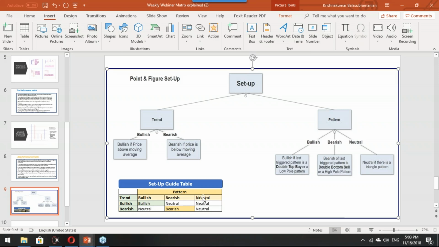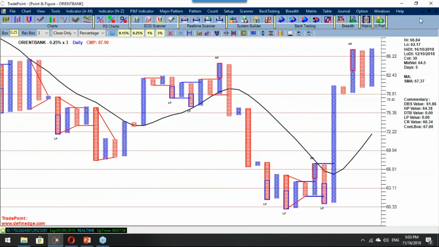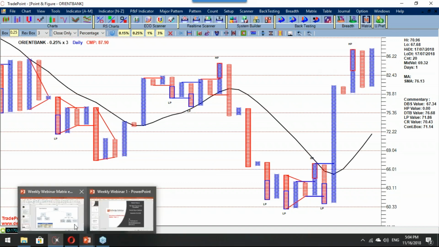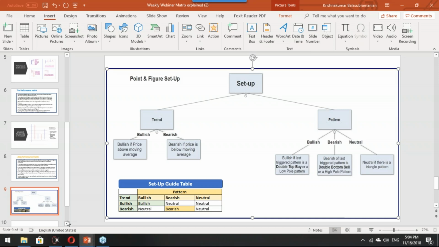Yeah, high pole is negated. Don't get into that. Those are analytical stuff. The high pole getting negated here is a value added information. For the setup calculation purposes, we are not worried about the high pole having been negated here. That is just an aside. Okay. That is a nice observation, but for this context about discussion on the setup and the scores, that's not a pertinent point. So are you guys clear about the setup guide?